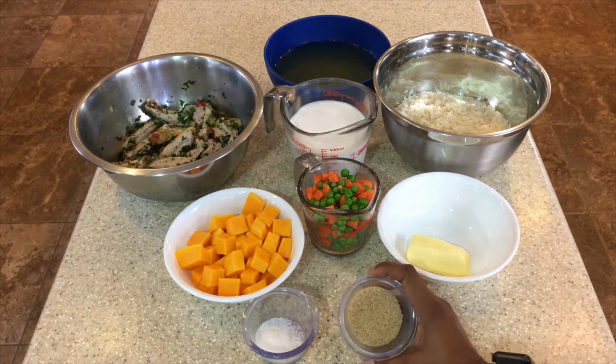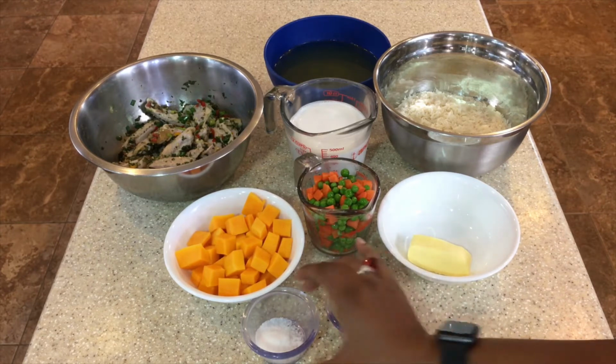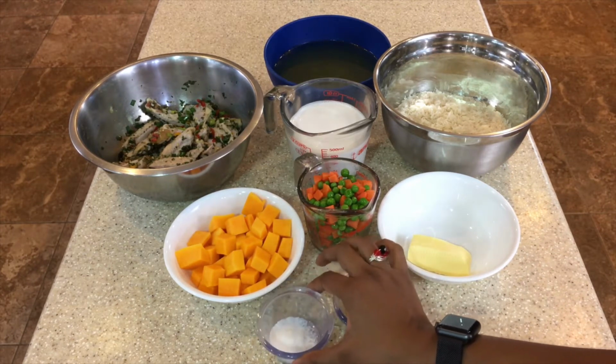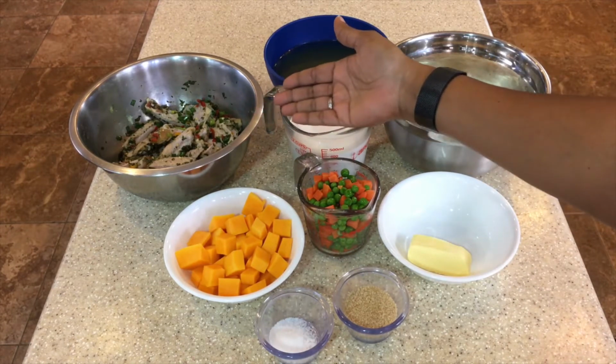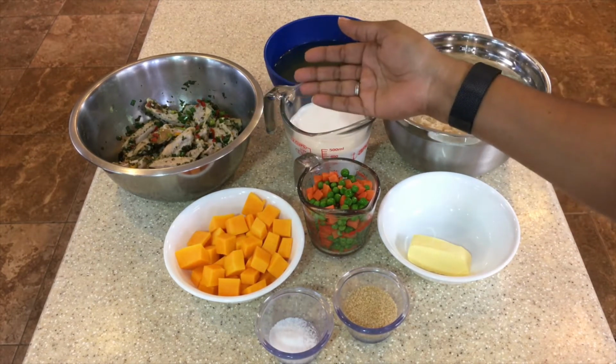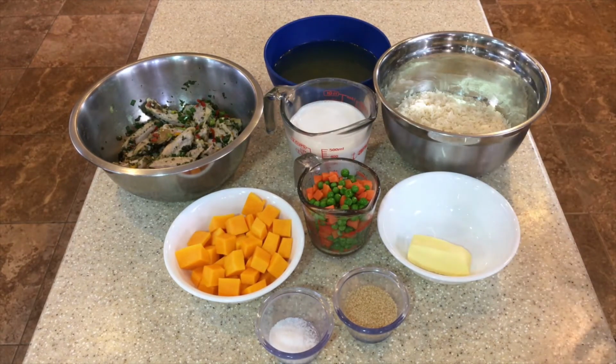You would need about a tablespoon and a half of sugar because you want to brown your chicken. So you're going to use that to brown the chicken. And I have about 2 teaspoons of salt here. So this is what I'm going to use in order to make my pelau or my rice and chicken. Now, what I'm probably going to do with this seasoned chicken here, I'm probably going to add about 1 tablespoon of ketchup to it as well. Again, if you don't want to do it, you don't have to do it, but I think I'll probably just add that as well to it. So this is everything here. Let's head over to the stove and start cooking everything.